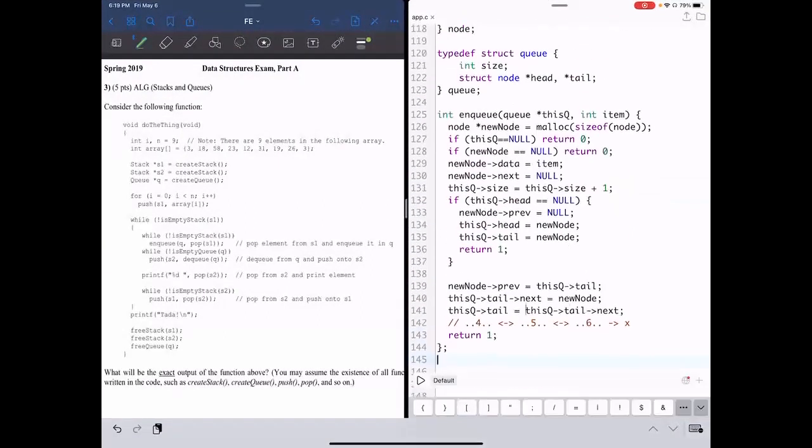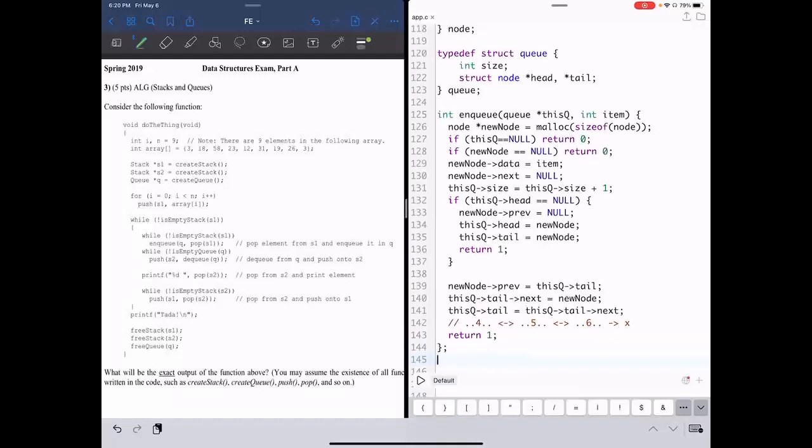So this one, it's actually stacks and queues. So you're messing around with 2 stacks and 1 queue. Okay, and just some advice on these types of questions: don't try to do it in your head, please. I remember the first time I practiced this question, I had a couple of friends trying to do it in their head, and it's just better not to, so you don't make mistakes.